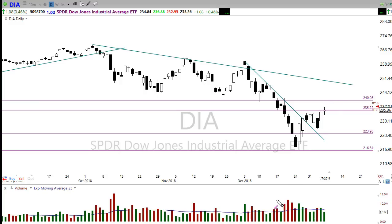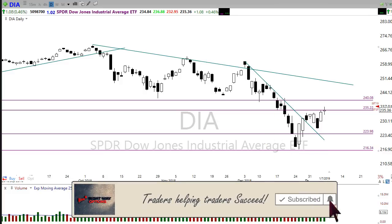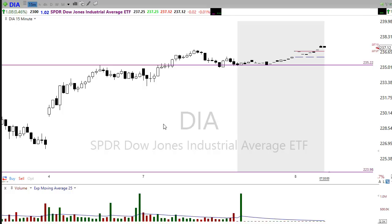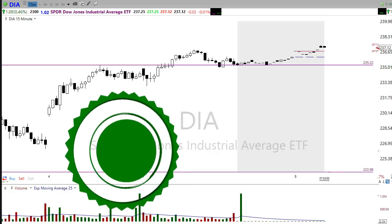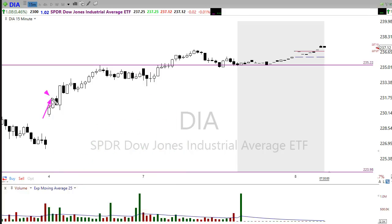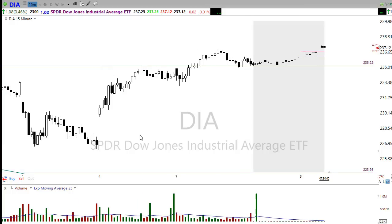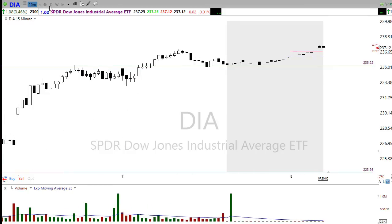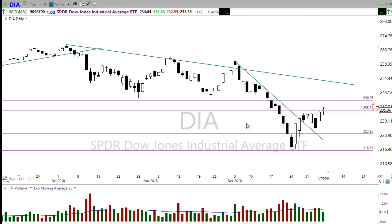We'll want to watch that pretty closely this morning. One of the ways I do that is I look at a short-term chart - I normally go to a 15-minute chart - and I'm watching to see after we gap up and get that little pullback in the morning, I want to see those buyers coming in to push that back up after the gap. We want to see that follow-through. What we don't want to see is the opposite: gap up in the morning and then selling the rest of the day.